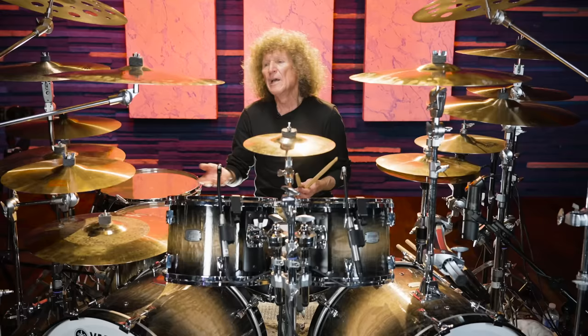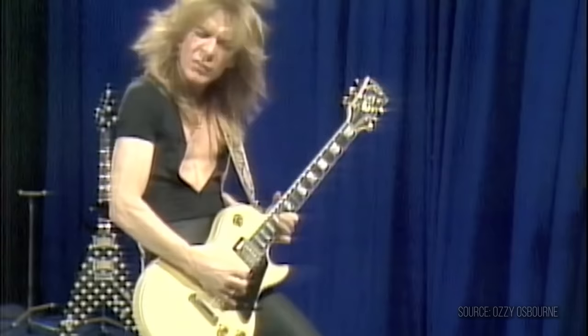And again, Randy loved that part. He said that he wanted it to lift a little more, and so he encouraged me to get a little bit crazier through that section. And not to say that that's better or anything, it just kind of lifted the section through his solo, which, you know, we jammed it that way, and that's the way he preferred it. He liked that, so we changed that section live, or I changed my part through there.